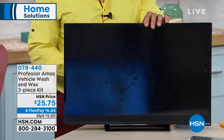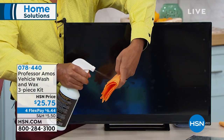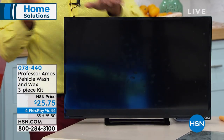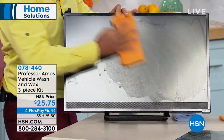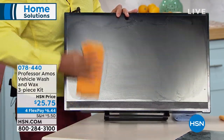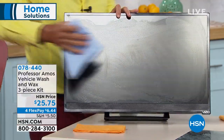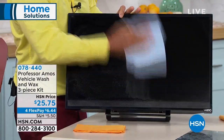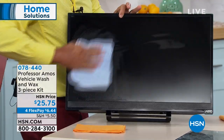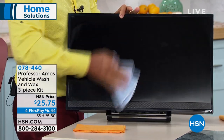But at this application, you're going to spray your chamois towel. You don't want to spray the TV screen because you don't want it to run down in there. But all the fingerprints, the smudges, and the smears on your TV screen, the bomb is going to get that off of there and repel future smudging and future fingerprints. Watch, you'll watch it happen as he goes. It's that friction and the heat. So easy. Now it's not only clean, but you're protecting it against future fingerprints and dust.